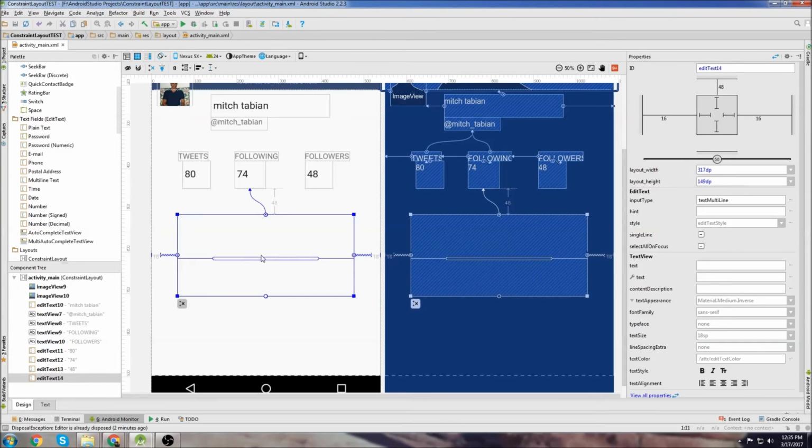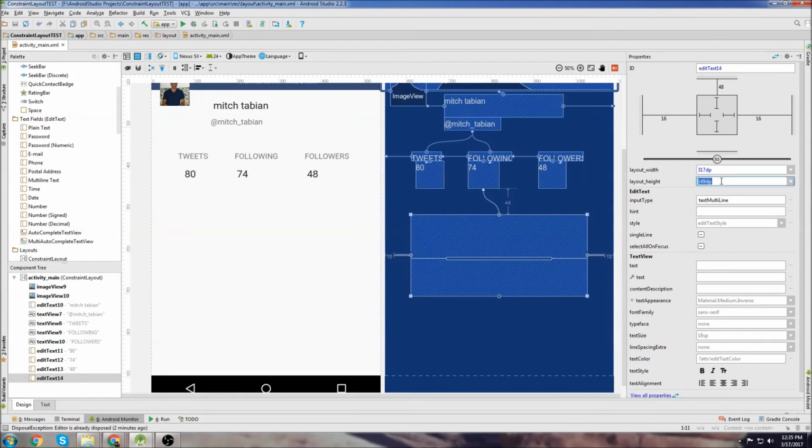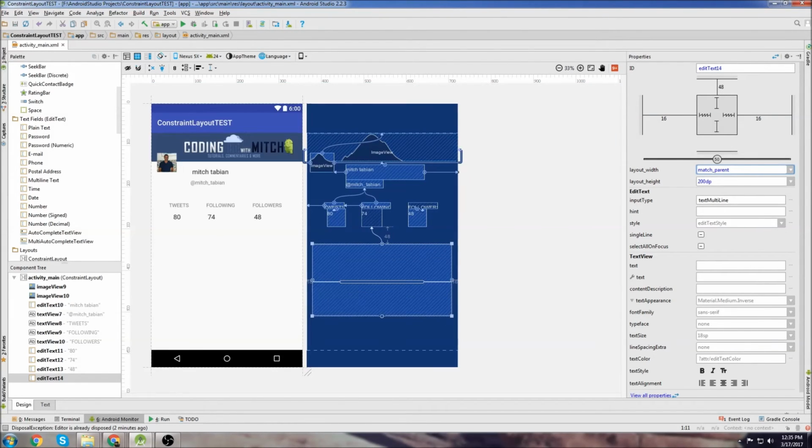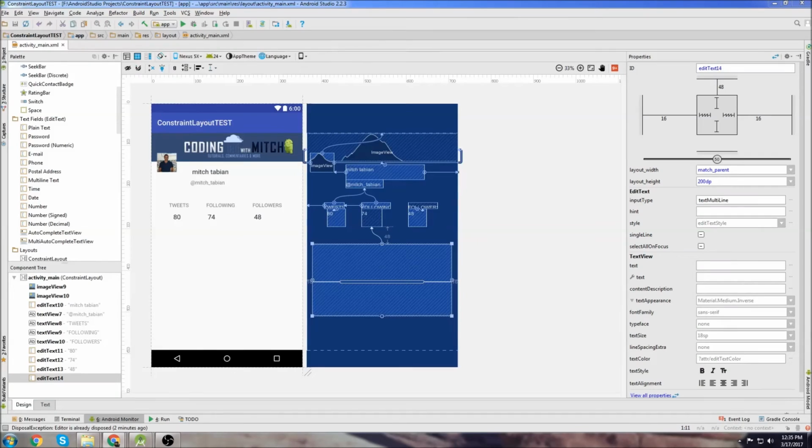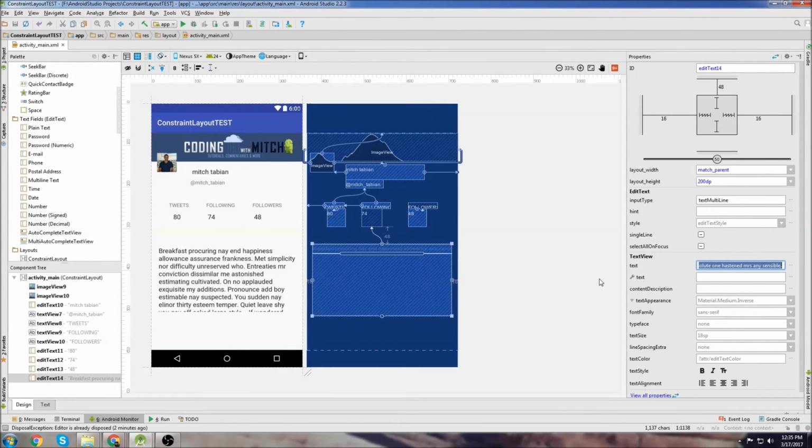We need to add some text in here. So actually, what kind of height do I want? Let's do like 200 dp. Sure. And the width can be match parent, but we have margins. That's fine. Okay. And I'm just going to add some random text. So I just went to randomtextgenerator.com. I'm just going to grab some of this text here and throw it inside of the text field, hit enter. Sometimes it causes the windows to jump around, but it won't actually affect your layout. It just, in the demo, looks like it's affecting it.